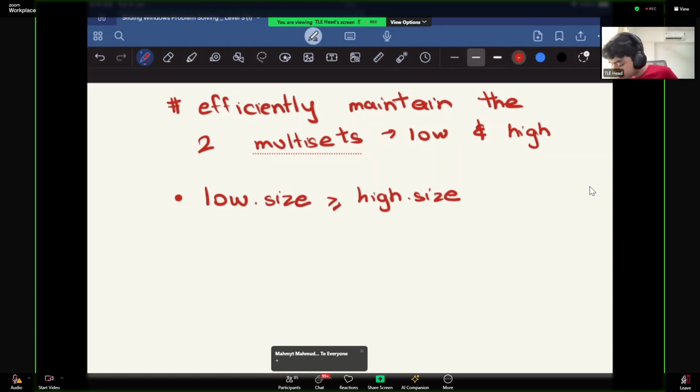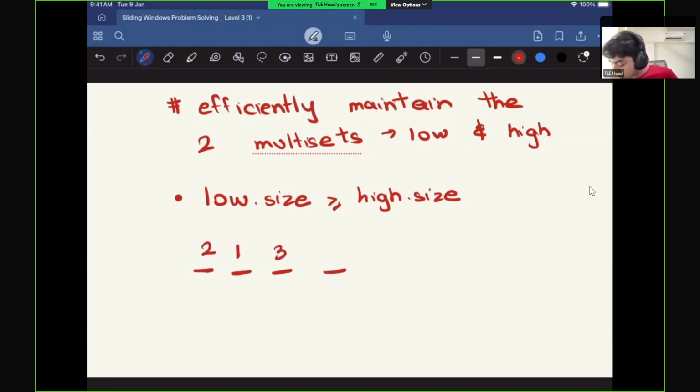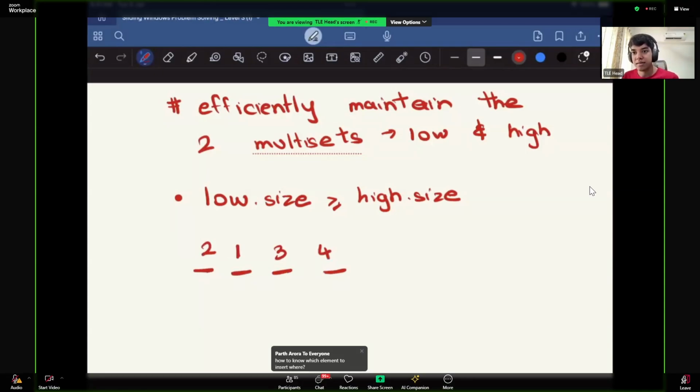Now, what can we do to maintain this? Let's have a look. Let's say we have some random numbers: 2, 1, 3, 4. What will we do? Initially, both the multisets are empty.